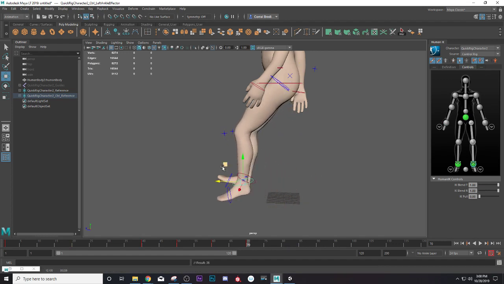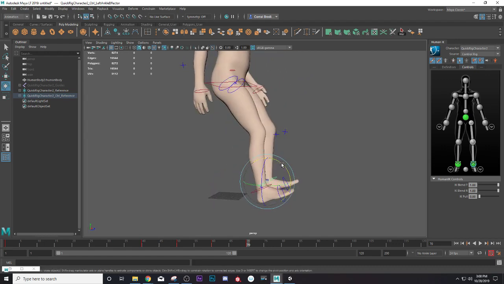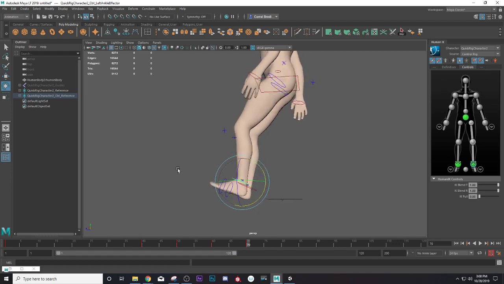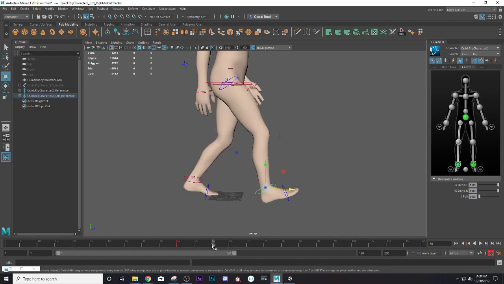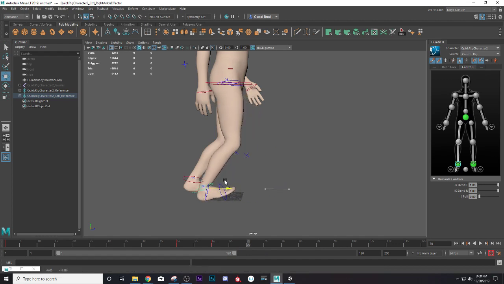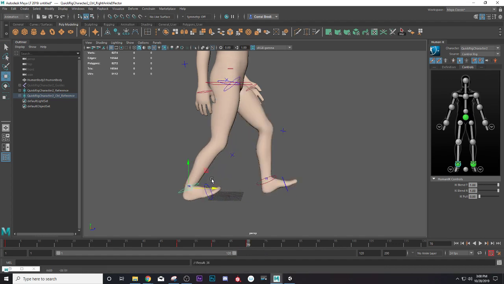Okay, so from 60 to 70, I'm going to take this one and put it in the same position as this one, roughly. I'm going to take this one and move it back to where the other one was. I don't know if you guys caught that, but that was a middle mouse button drag.